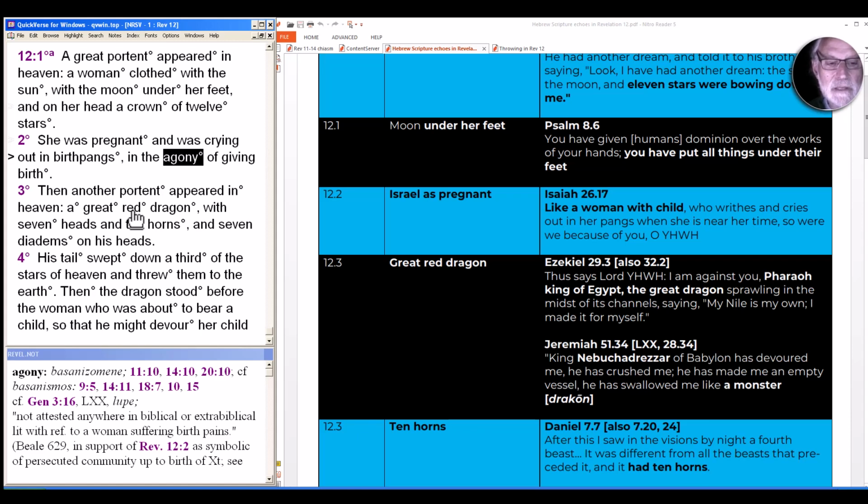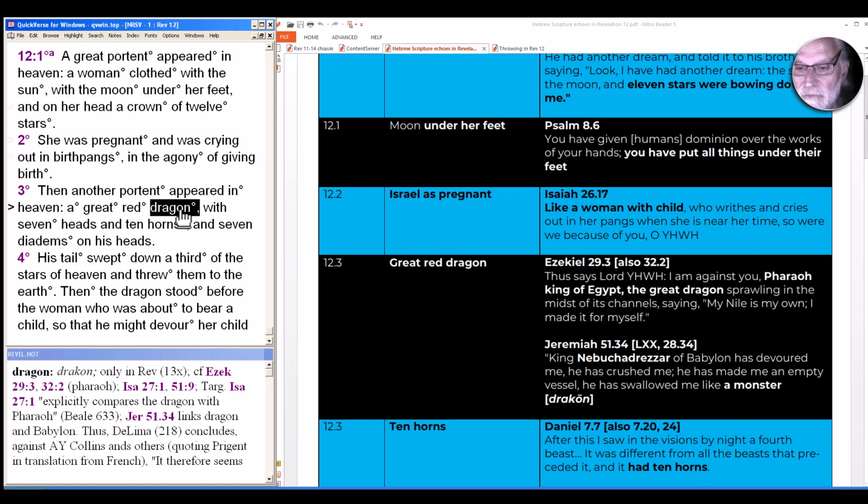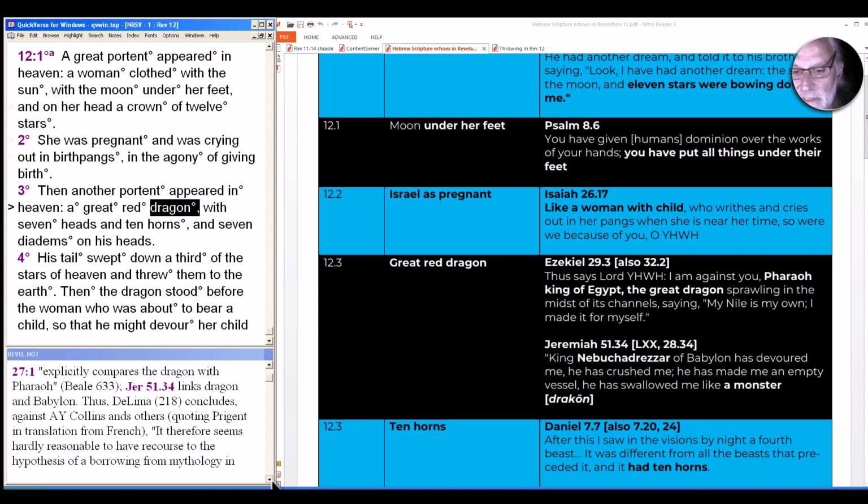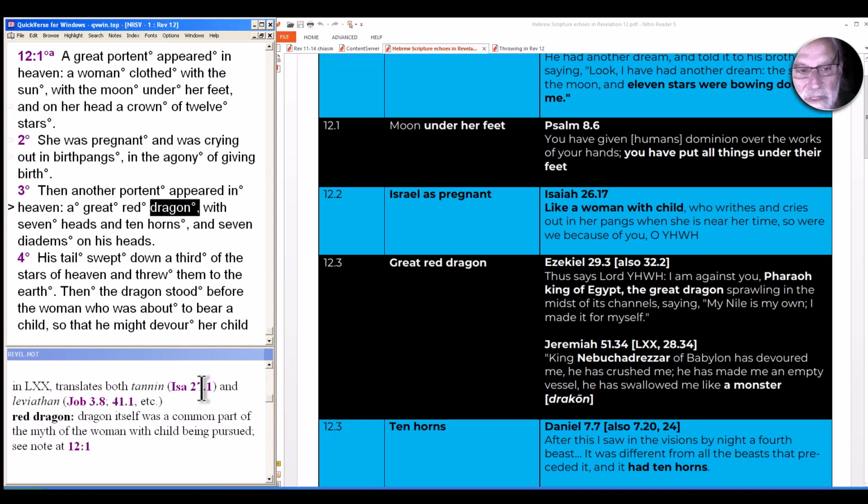So dragon is used a couple of times, and among many times, but always associated with powerful people and human power's relationship with nature and creation here. So whether that's translating from the Hebrew scripture Leviathan, or translating tannin from the Hebrew, as you can see down here from like Isaiah 27, or Leviathan as the big wild animal. Either way, we see dragons there. Again, not understood as mythological creatures, but as simply a Greek translation of existing animals, although sometimes in mythological or poetic settings. So then we have the 7 heads and the 10 horns.